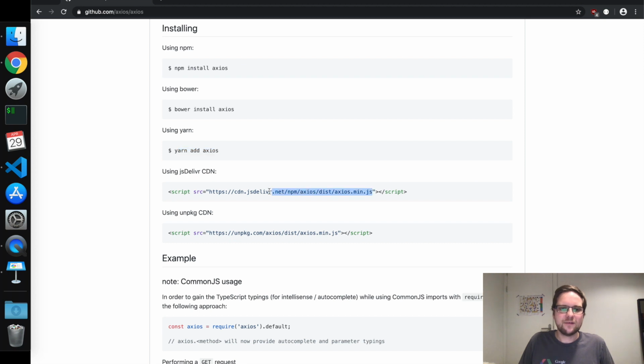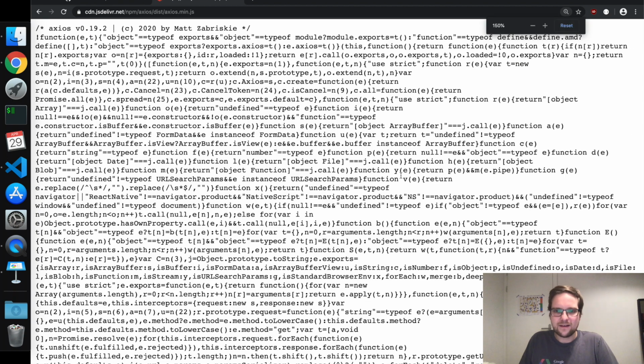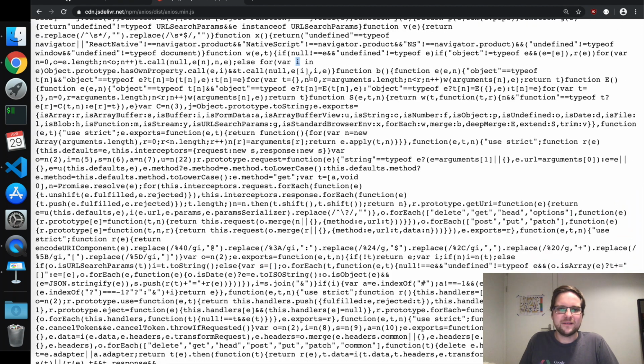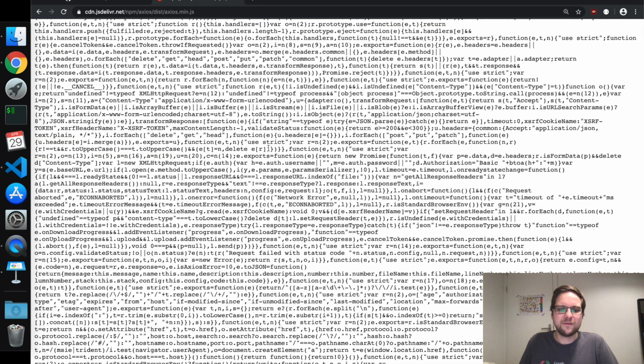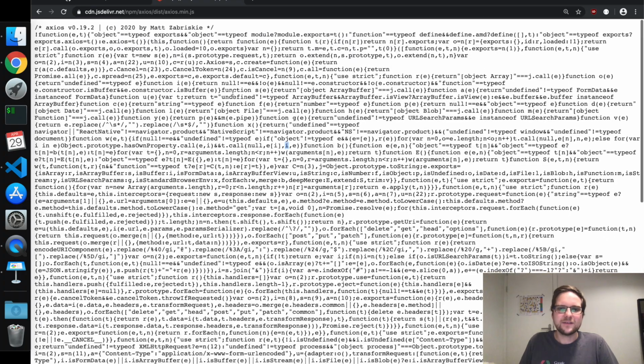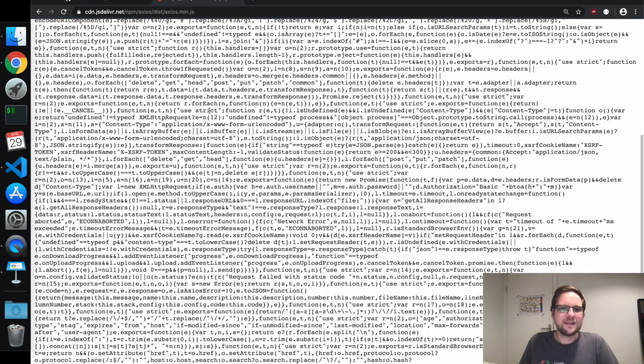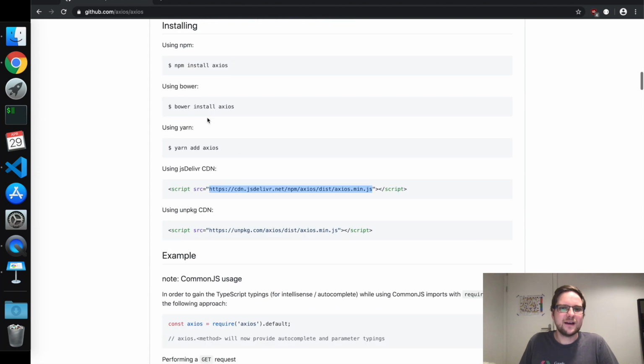Just to show you what Axios is, if you copy this link and paste it here, you can actually see the actual code of Axios. It's a bit messy, and the reason it's so hard to read is because they optimized it. They made it smaller, so every variable here is one letter, like S here, and maybe E and I, and everything is very obfuscated. This is important for optimization, to save traffic so the file size will be smaller. There are also no spaces here. But this is the actual code, and you can also read the real code on GitHub as well.